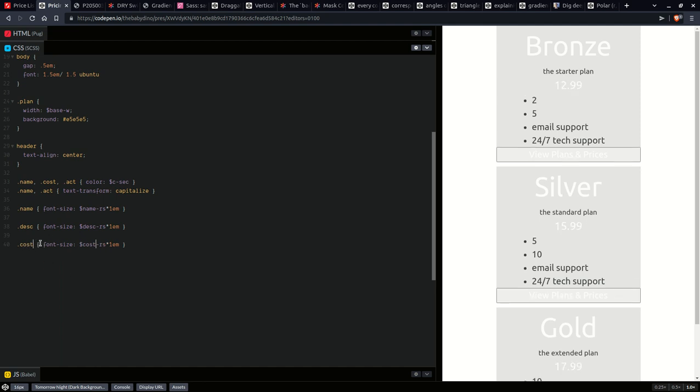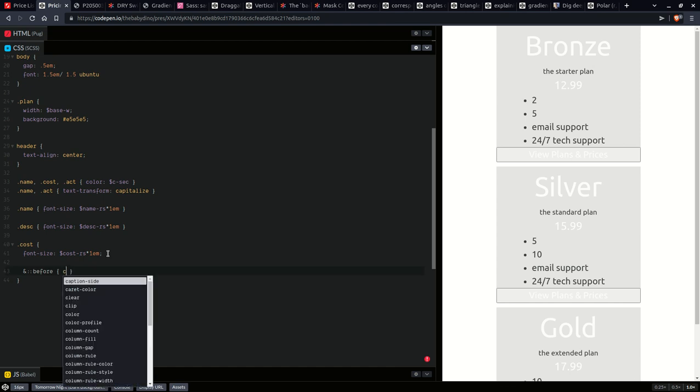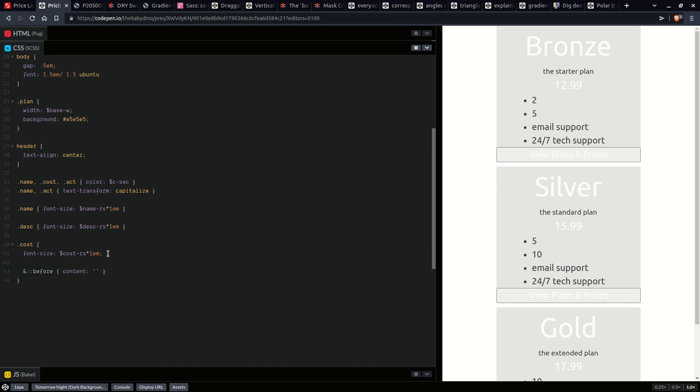Now for cost, we said we're going to add those pseudo elements, right? So we're going to have before, and it's going to get content, and then similarly we're going to have an after.